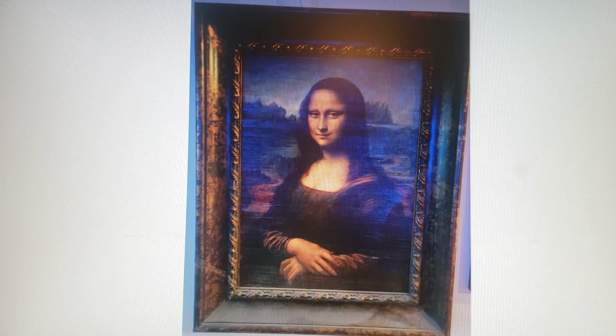Leonardo da Vinci was supposed to paint this for the governor to give to his wife, but it never ever got finished and never got given to the governor. Leonardo took this painting to his deathbed and was grasping it as he died in his bed at a very old age. He never ever gave the painting to the person that supposedly he was painting it for. I truly believe that this is a picture that he painted of Mary Magdalene. And this face looks almost identical to the face in the Last Supper painting.